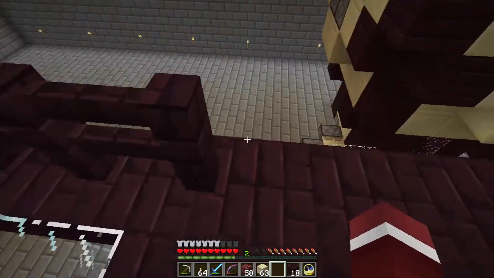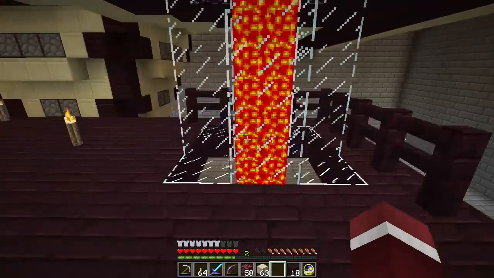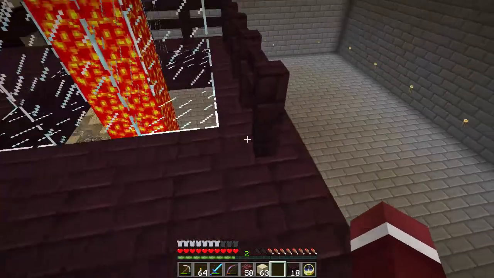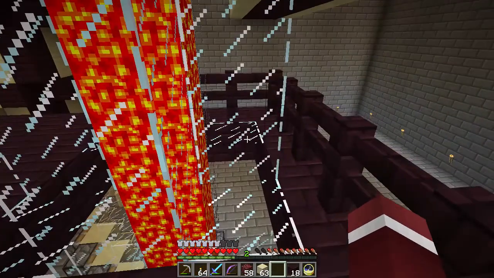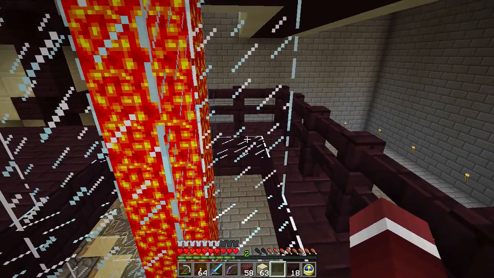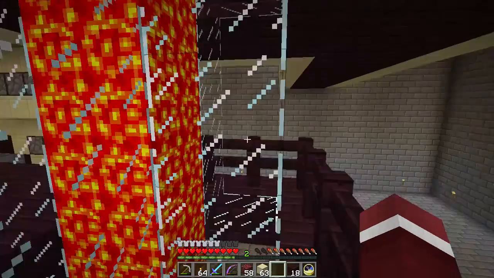I have to figure out where I'm going to put the clock. The clock could come from the bottom somewhere, I think. I might have to find a... This might not be able to be glass. And if I want to hide the redstone, this is going to take way more work. I might have to have, like, the fake floor.